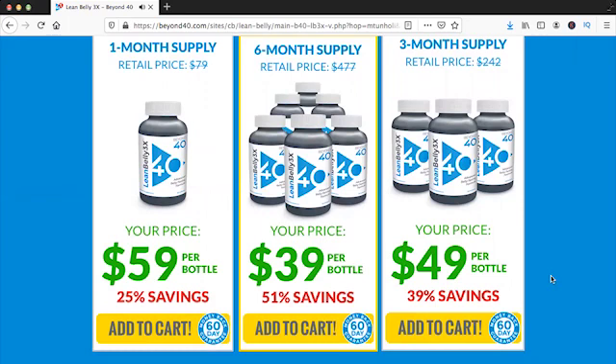No one can promise you a result. Many people are having results with Lean Belly 3x. The ingredients inside Lean Belly 3x were studied and are proven to accelerate your metabolism. But how much weight and fat you lose will depend on how seriously you take this treatment and also on your habits. Most people that use Lean Belly 3x saw results after the third month, so you will see more results after using it for three to six months, though you can see some results at the beginning of the treatment.